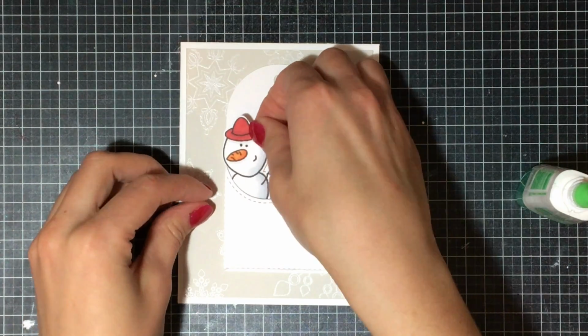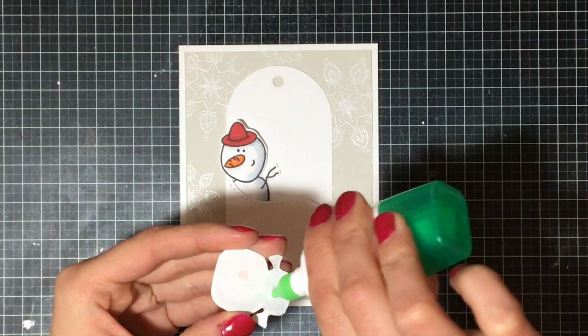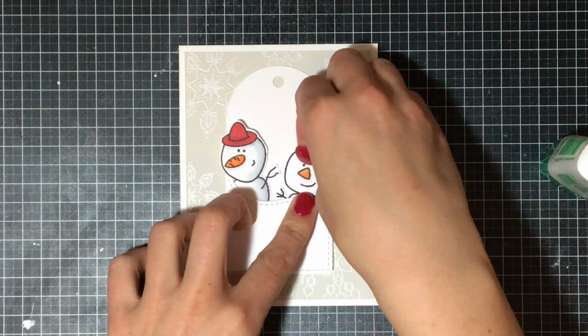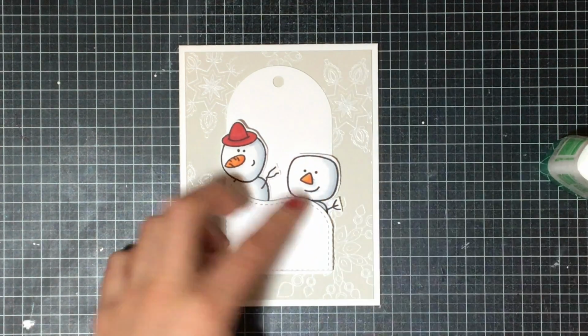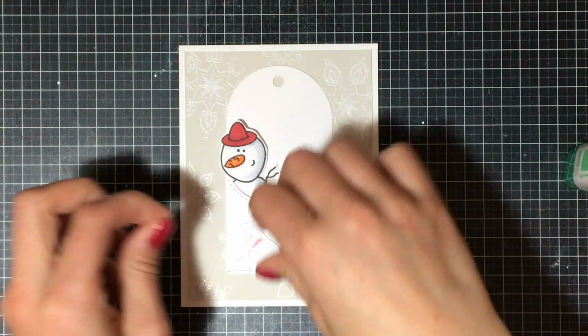And then I'm going to tuck all of these snowmen here into the pocket cover. Now these are going to be flat against the background, so as I said, you can slip a gift card or something inside, or another tag, or whichever you like. You don't necessarily have to add the snowmen. It's really a great tag for gift cards and things like that.